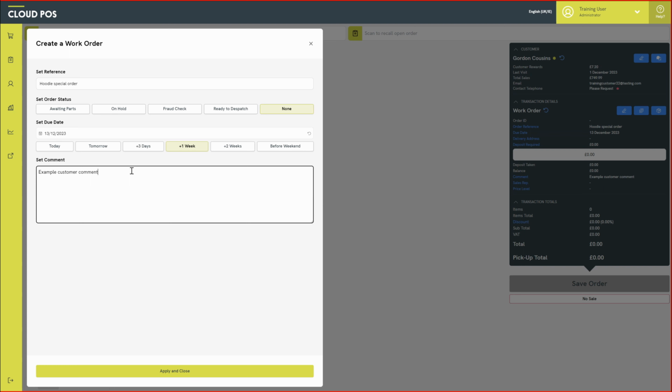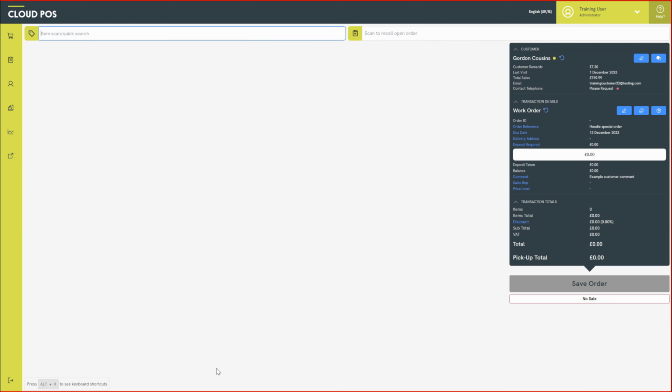Okay, just put some placeholder text in so we can see that later on. Once you're happy with those details, just click Apply and Close at the bottom. And we can see a preview of that information has appeared in the Transaction Summary panel over on the right-hand side. From here, we just need to add the items to the order, so I'll take the opportunity now to show you the full search and select items grid using the icon to the left of the search bar.